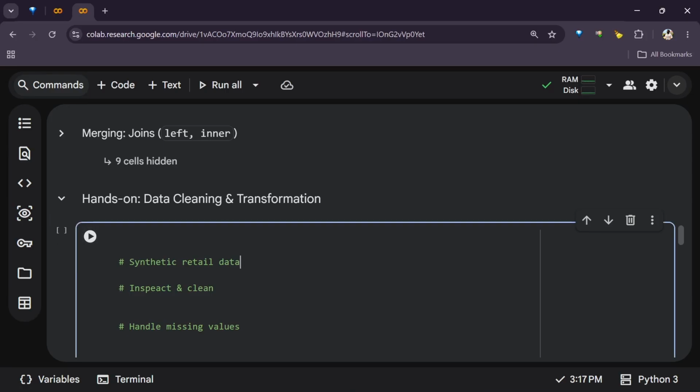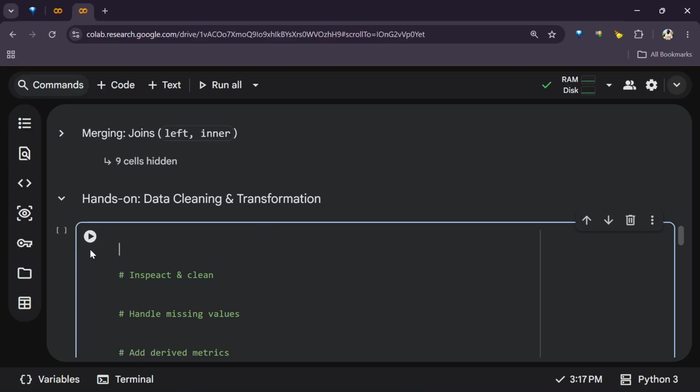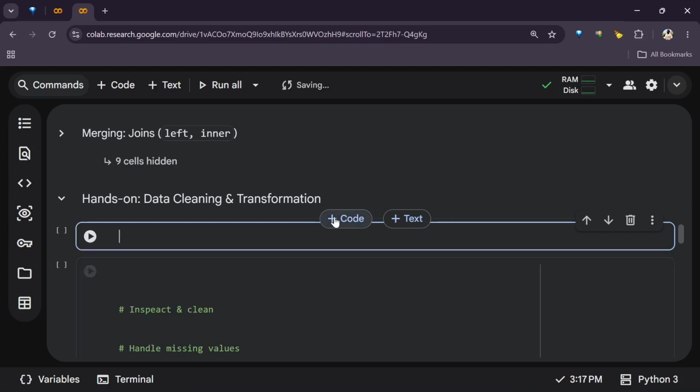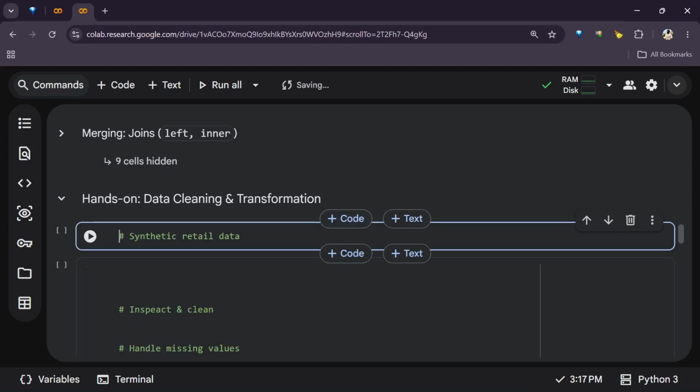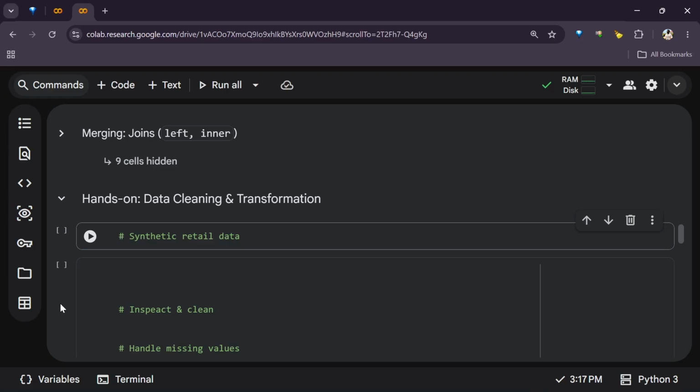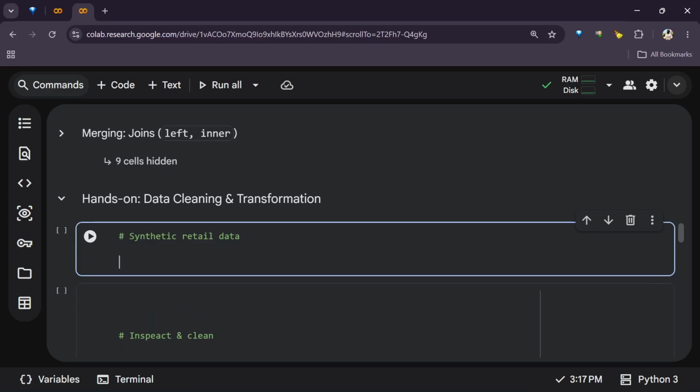So just create a data set right here. Okay. Paste. Boom. Just call this df or pd or retail.